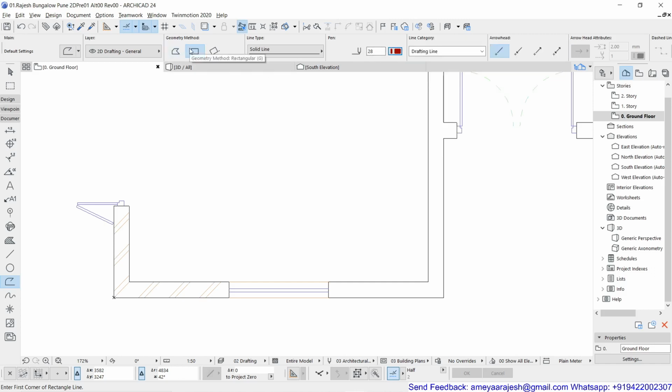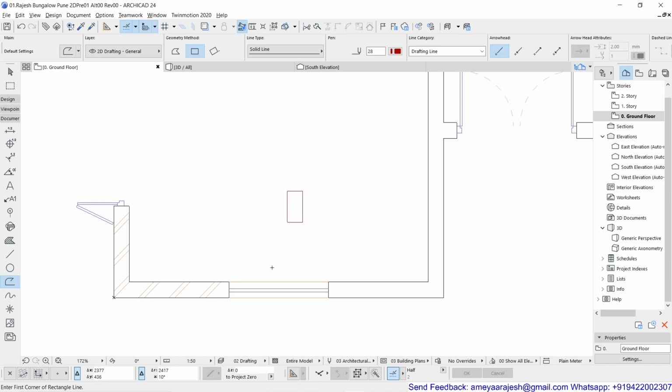Use the rectangle as a geometry method. Just pick one point anywhere on the empty part of the drawing just to identify the appearance of this rectangle. I am doing this. I'm going to move this to the required location. So now 230 is the first dimension and tab key, and 450 is the second dimension. So I'm using enter. So now the column is constructed.